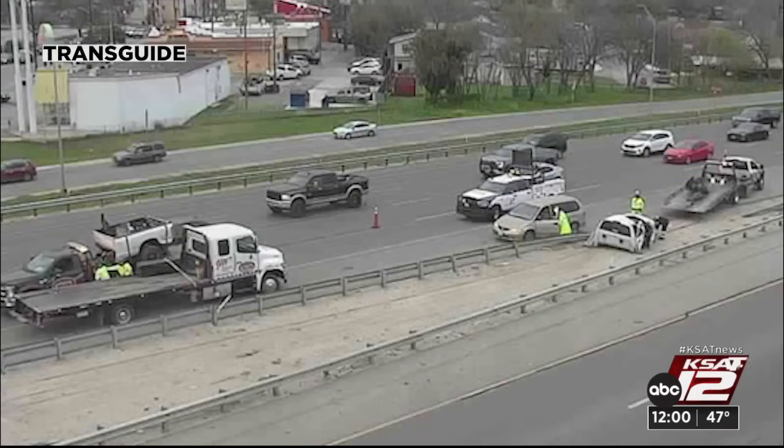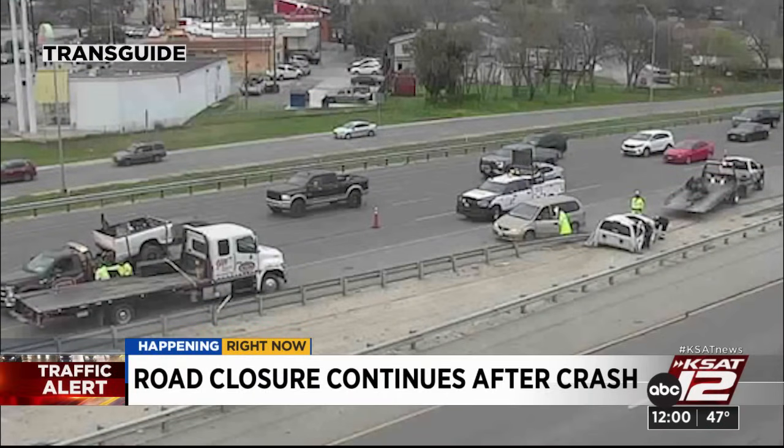If you have driven around the southeast side today, you probably hit this. It's some serious traffic. A part of I-37 closed down after a truck hit part of an overhead traffic sign. Yeah, you can see that truck in two different pieces. It's split in half. The bed is in one area and the cab is in another. Somehow, miraculously, no major injuries. However, this is still causing a major traffic problem right now.